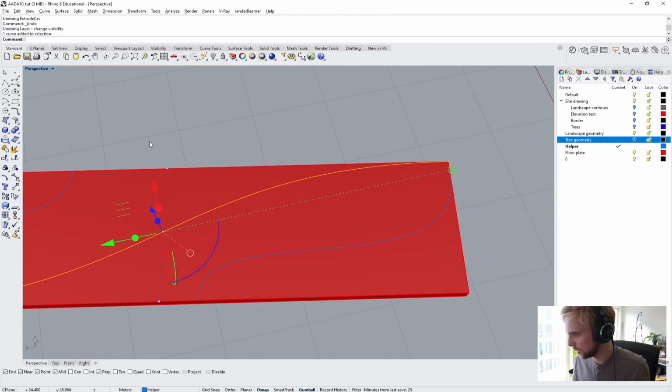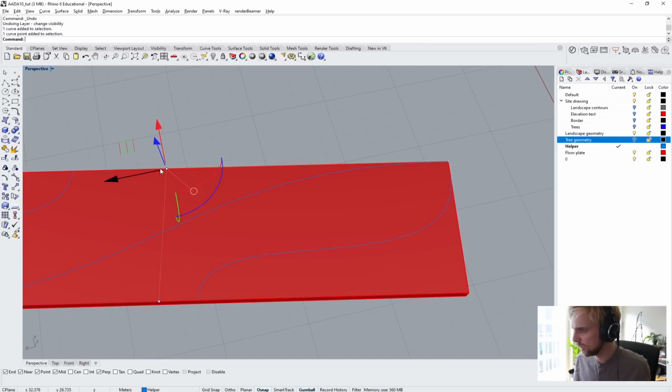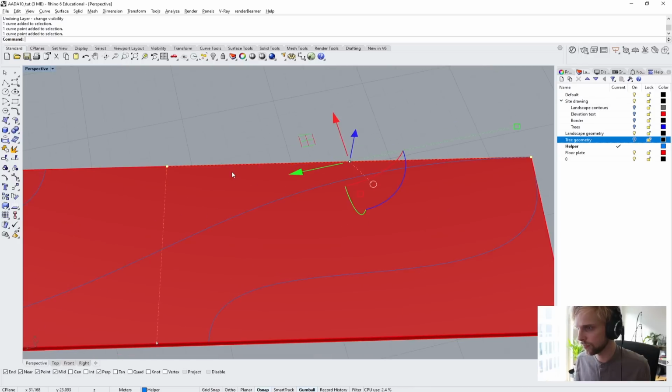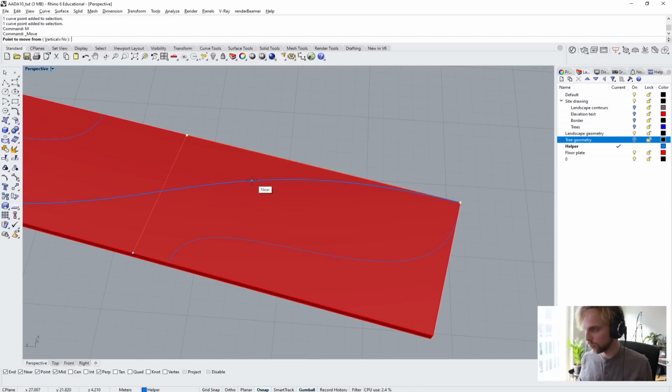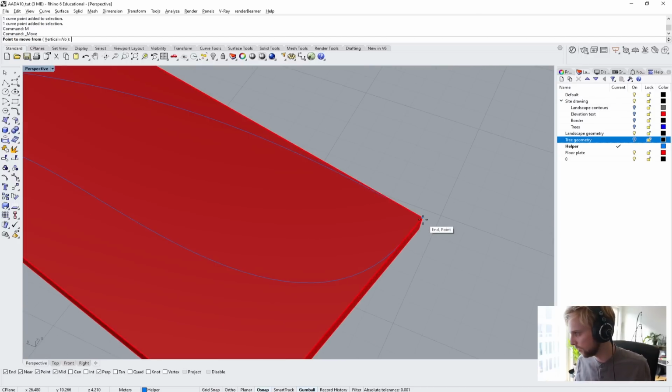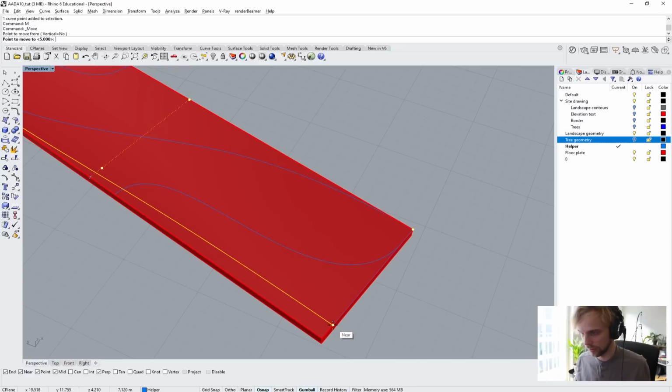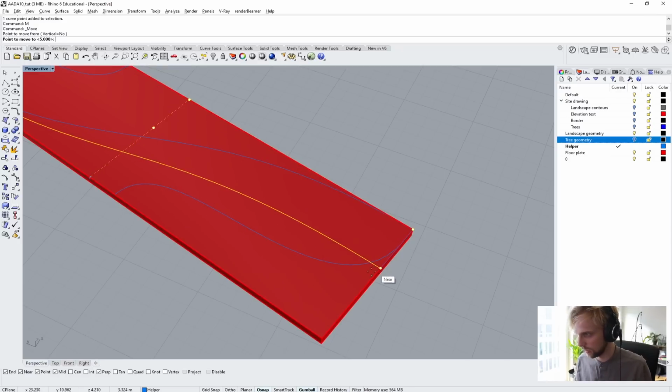So what I'm going to do is take this point here and this point here, these 2 points, and move them along this edge, because this is a 90-degree angle edge, so might as well use it.